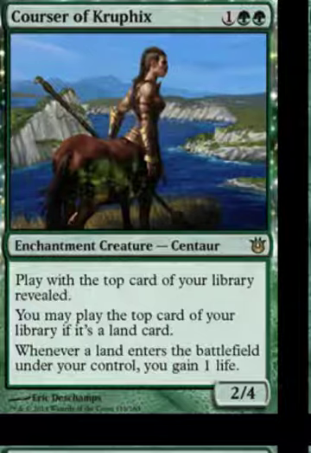I really like how they designed this card, giving green pseudo draw, but not really that good, and there's a drawback, and I like it. I think it works really well. Yeah, this is meant to be in a blue-green deck. It's the Courser of Kruphix. It's supposed to be in a blue-green deck. Yep. Next one to you.